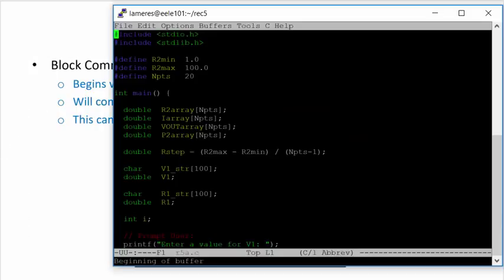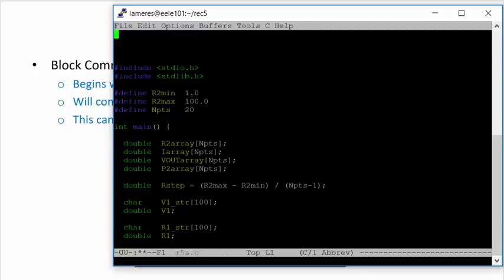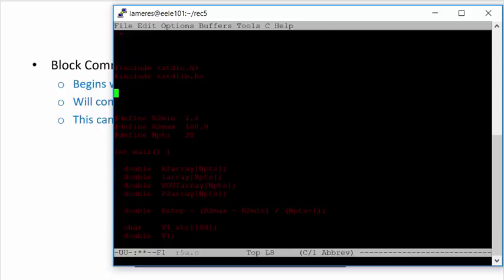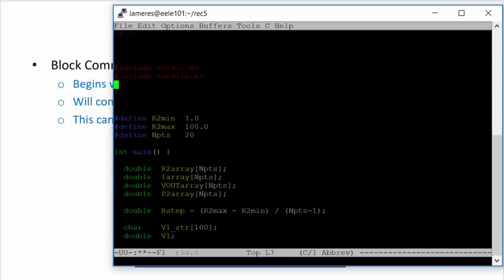Okay. So if I look at my code in Emacs, I can come in here, and if I came up to the top and I said forward slash asterisk, everything that's a comment will turn red. Look at it, my entire program just turned red. And that's because it says I'm going to comment everything after this. If I came down to here and I put the end comment, it would recognize that it only wanted to comment out these 2 lines.